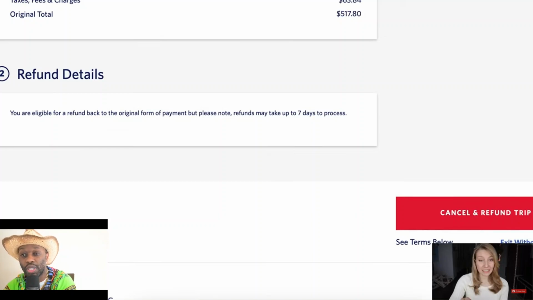Also, once you get that email from the airline, whichever airline you're traveling with, that says check in, always check in. If you don't check in, it could end up being bad news. You get to the airport, you try printing your boarding pass 40 minutes before departure, and your ticket will not print. It will tell you to go see an agent, and the agent will tell you that you missed your flight, because they give you up to, I believe, 24 hours to check in. As soon as you get that email that says check in, just go ahead and check in. Also, I'd advise you to get a boarding pass on your phone.